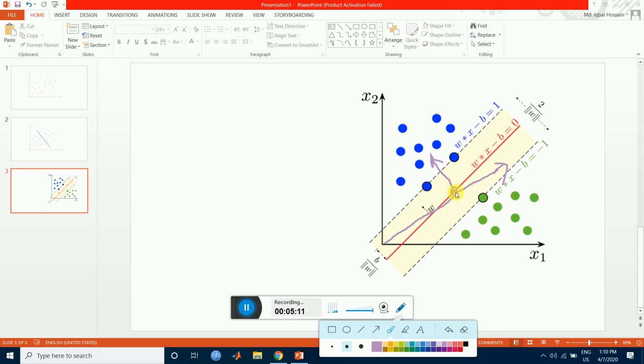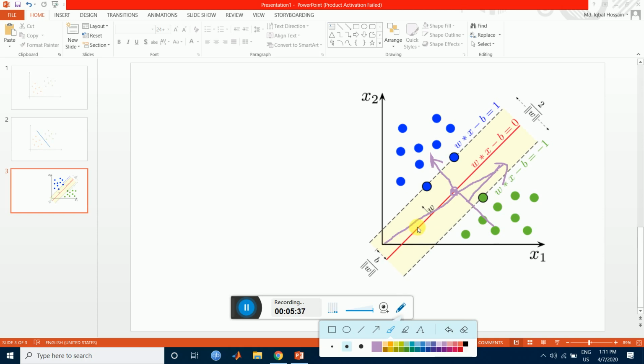Now if I take the dot product, then I will have a value equal to this length. If I subtract some value, then I will have 0, since it's producing a scalar quantity.